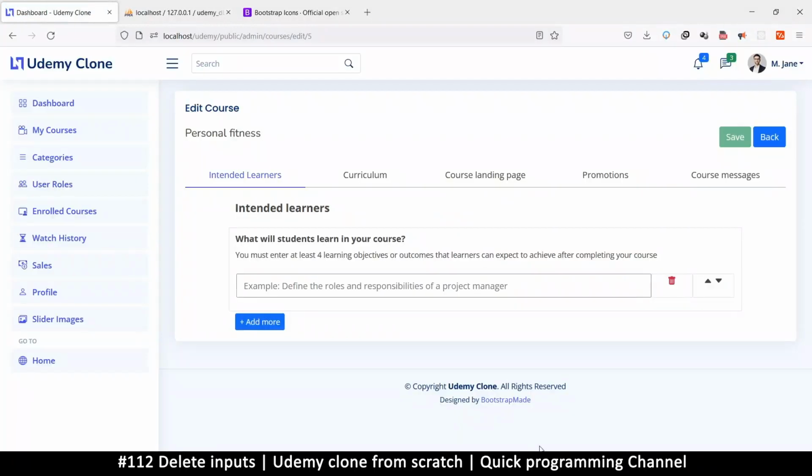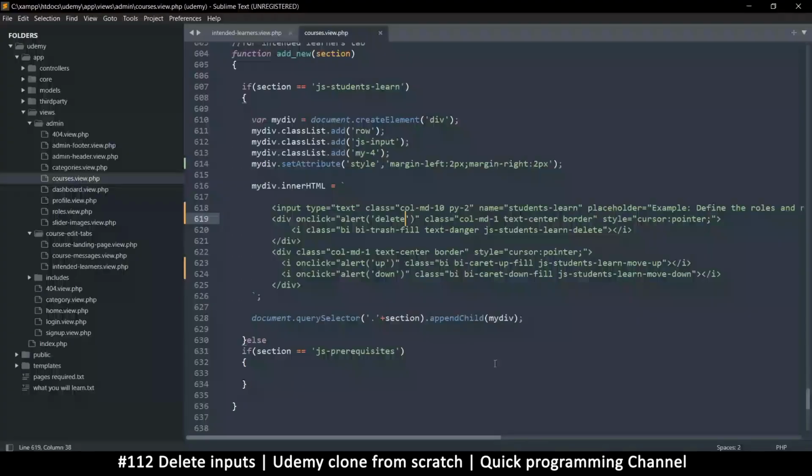That's nice. The only thing now is we need to call actual functions to do these things. So for the delete, for example, in any of these cases, once we click on these guys, then we can try to grab this item. So what we can do, for example, here, this is what was clicked, right? So if this was clicked, all I can do is ask, what is the parent of this item? And the parent is this one.